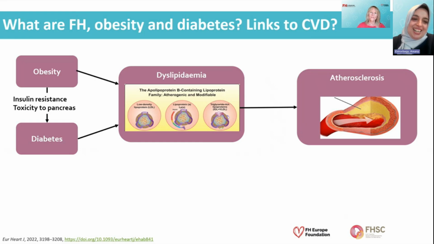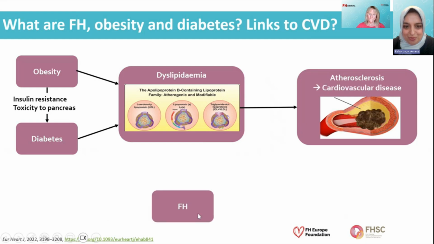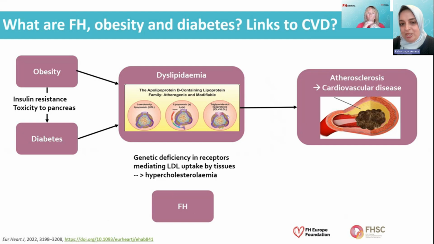Yeah, brilliant. So, because this is FH Awareness Day, where does FH come into all of this? Now, FH is basically, as people will know, a genetic condition where in most cases there's a genetic deficiency in the receptors that mediate the LDL uptake by the tissues. So the low density lipoprotein cholesterol accumulates in the blood, so people get hypercholesterolemia.